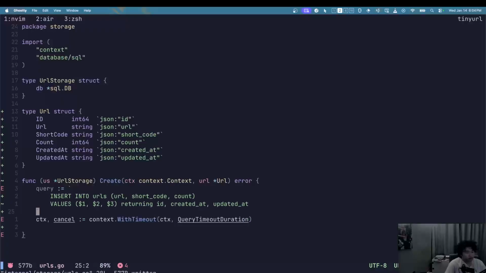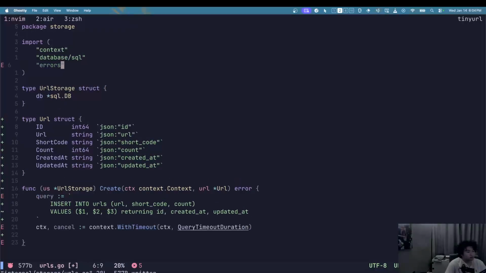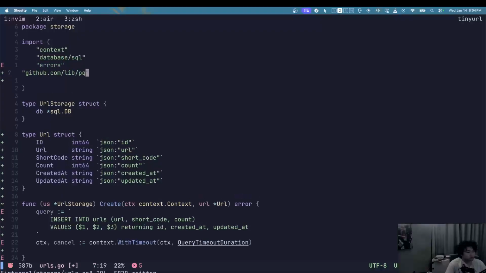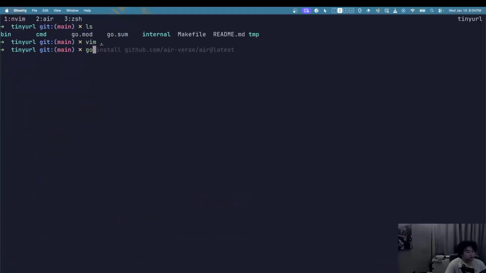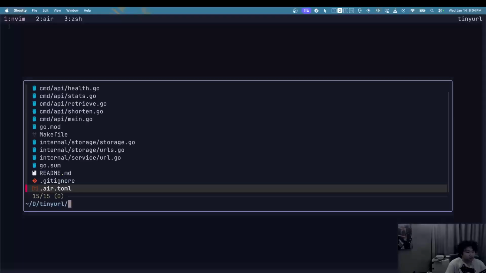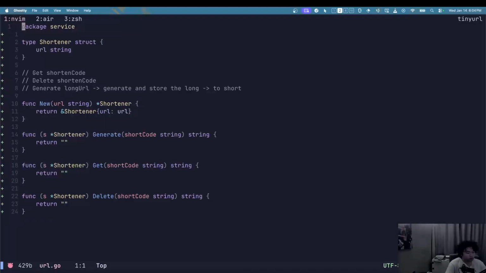Probably should add that here. And I should have the Postgres driver. Go mod tidy. Perfect. And then we'll go to our url.go.